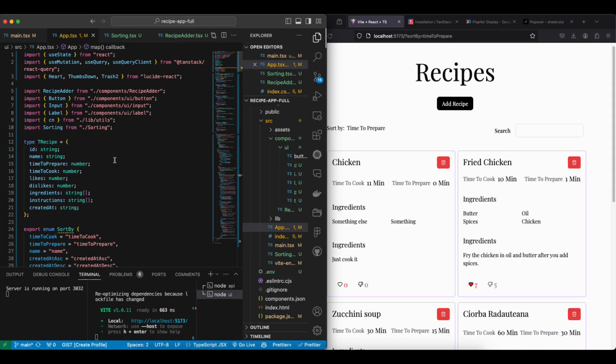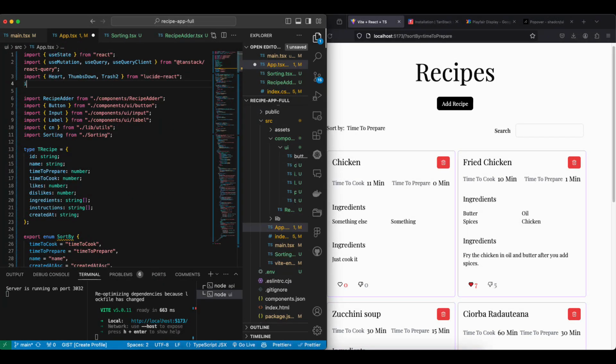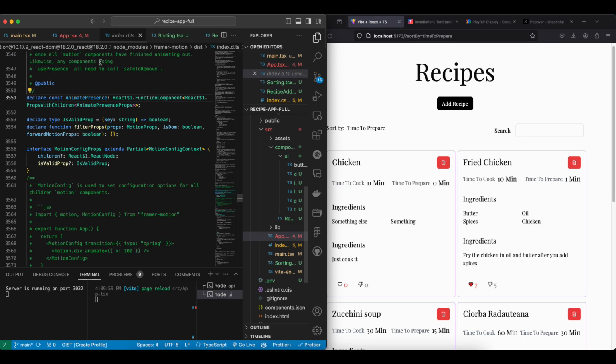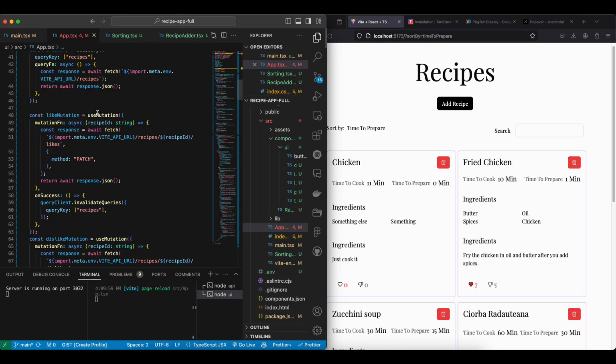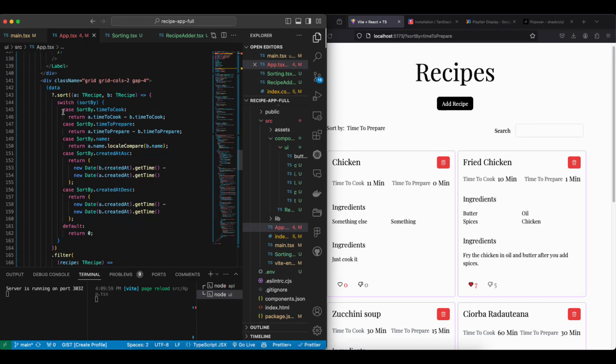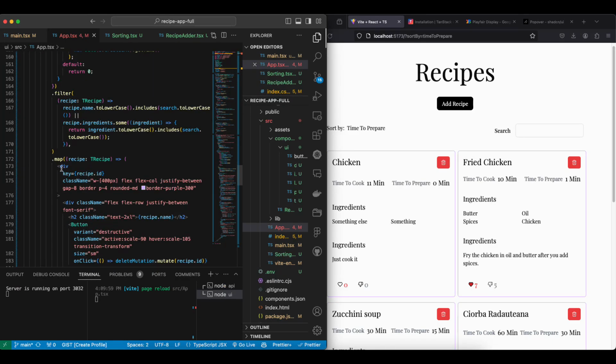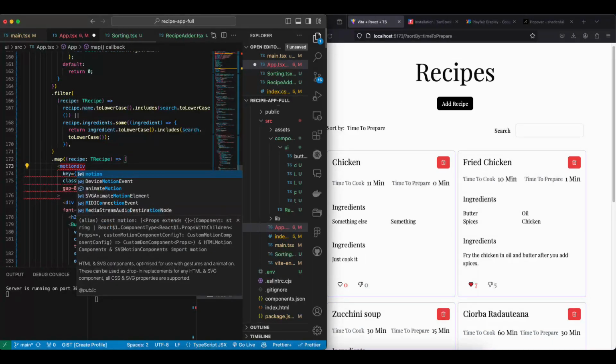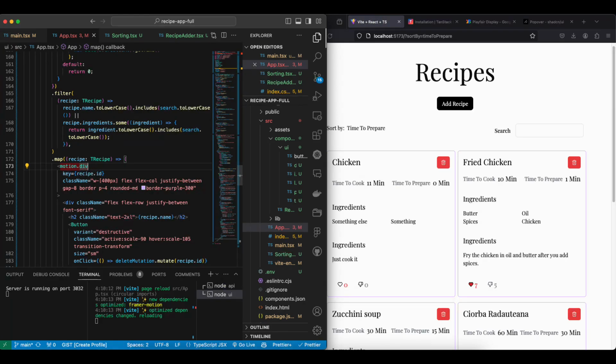So in order to use it, we just need to import motion and AnimatePresence from Framer Motion. And I imported the right ones, and now on our main div, we're going to be doing this.